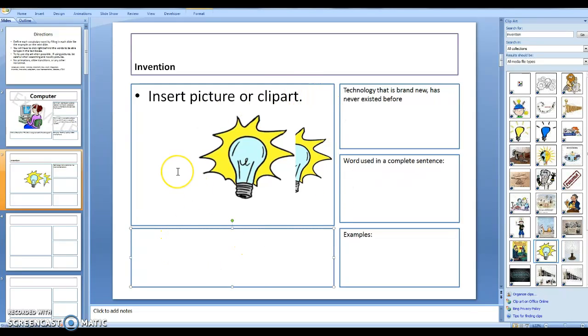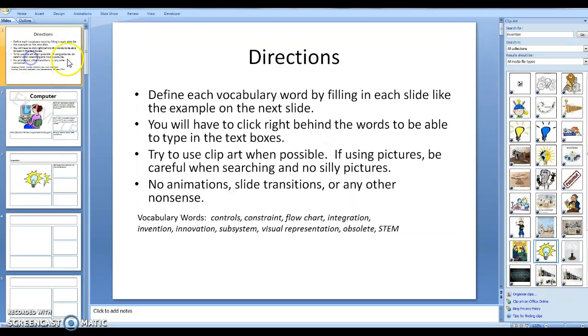And then you go to the next slide and do the next word and keep on going. If you don't know the definition of the word or what the word is, in that same area that you open up the vocabulary slides, there are definitions. There are documents there that have definitions. So they are there, and you can look them up and find out what the definition is.